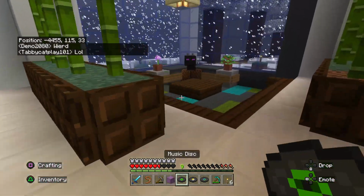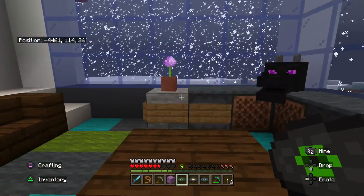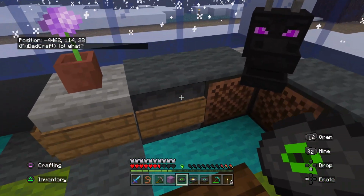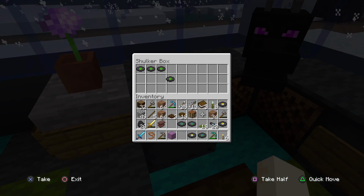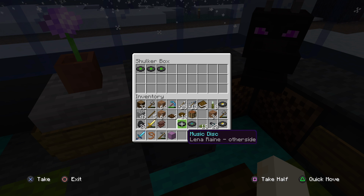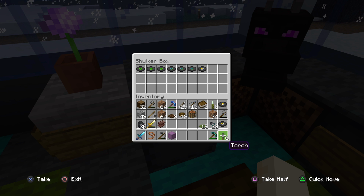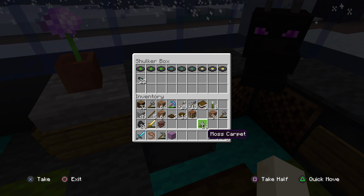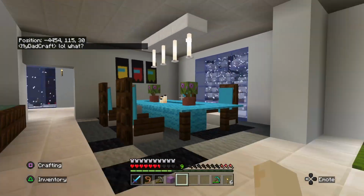Oh, let's put these away. I need to make two music boxes, one for there and one for there, so to kind of balance everything out. But till then, let's put all the cats together. Two. These are all ones that I took from the warden's keep. I robbed him blind.